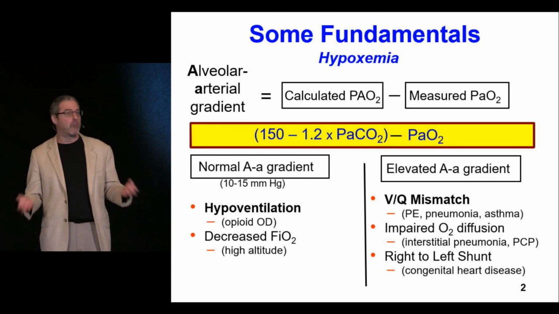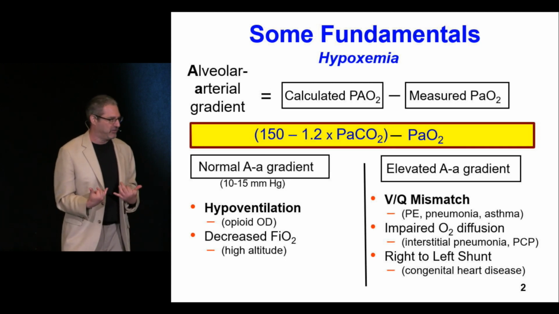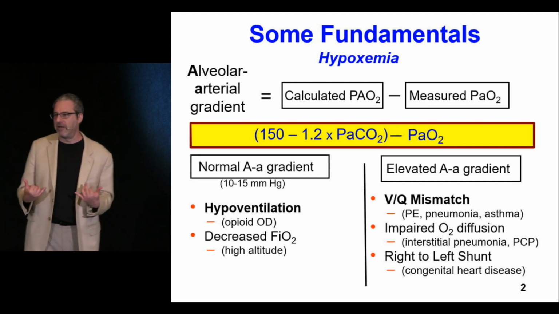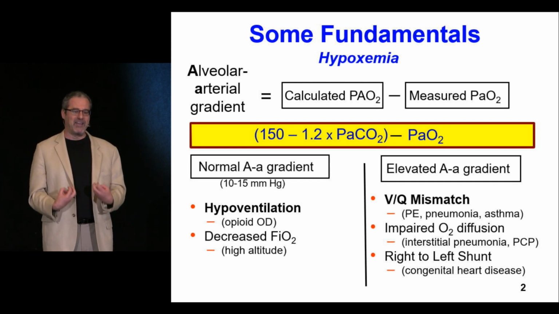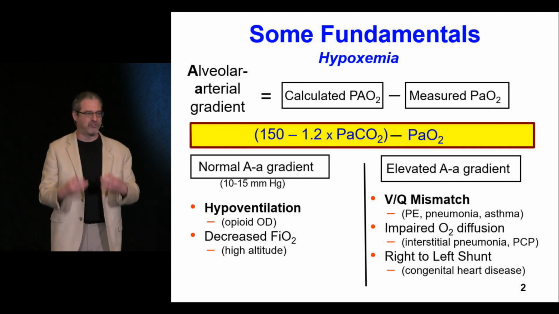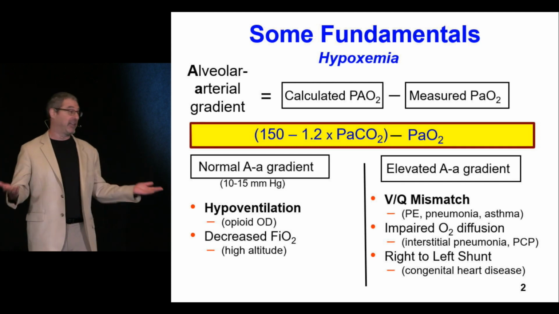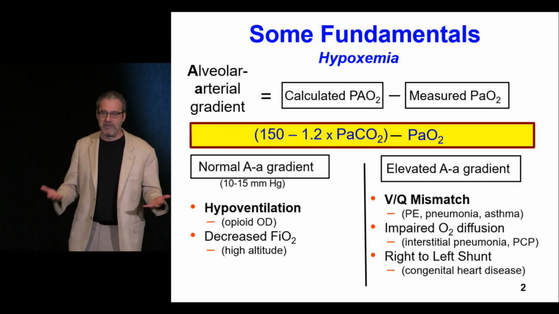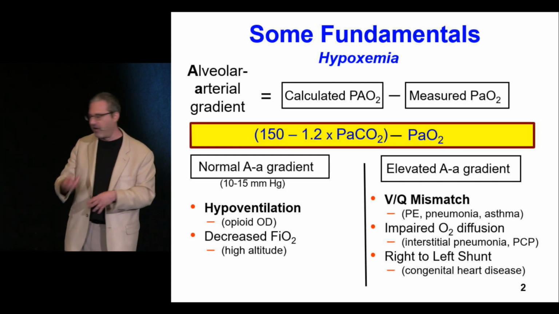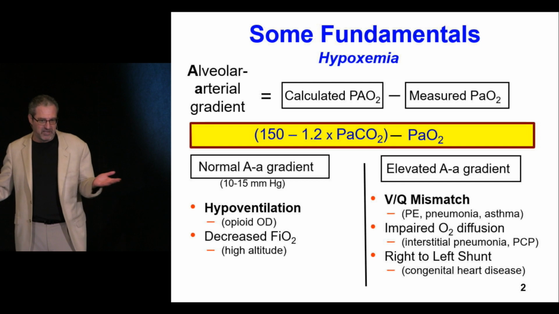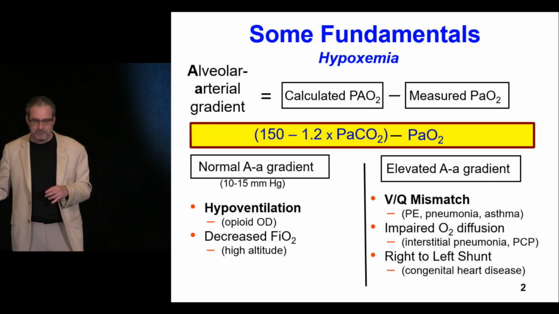The same would be true for a rapidly progressive interstitial lung disease, which maybe some of you have seen. They're not that common. But that would also be a mechanism of impaired diffusion of oxygen because of thickened, inflamed alveolar membranes. And of course, the right to left shunt, we all know about that. Those are people that have a structural problem where the heart and lungs aren't connected properly, and it makes sense that they would have hypoxemia as well.